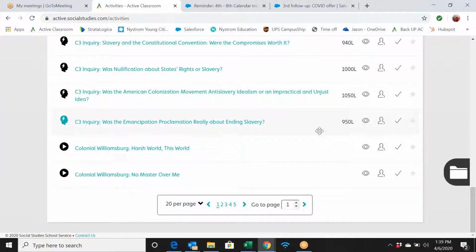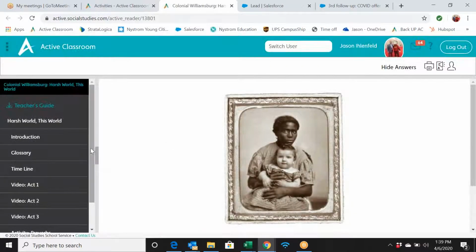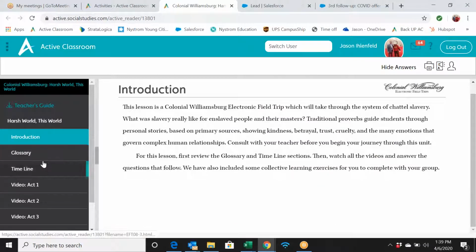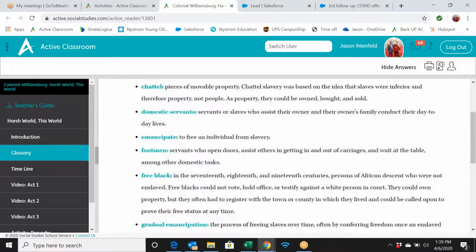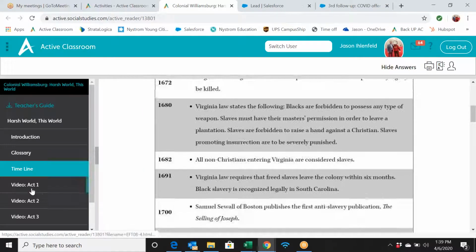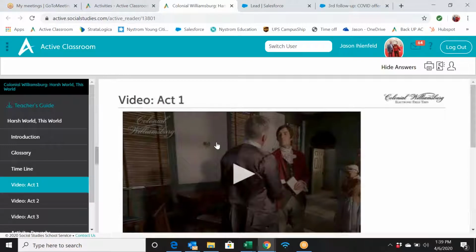So anyways, there's a bunch of them here, like these Colonial Williamsburg ones. These have great videos. I really like the Colonial Williamsburg. It starts off with a brief intro. It's usually just a paragraph or so, and then it goes into your vocabulary, and then a timeline. And after that, there are 3 videos that go along with this. The Colonial Williamsburg Education Foundation is wonderful.